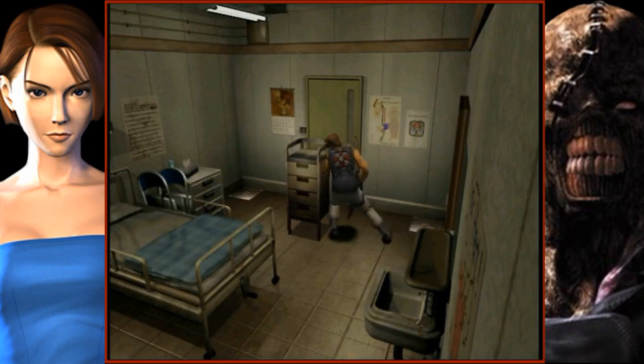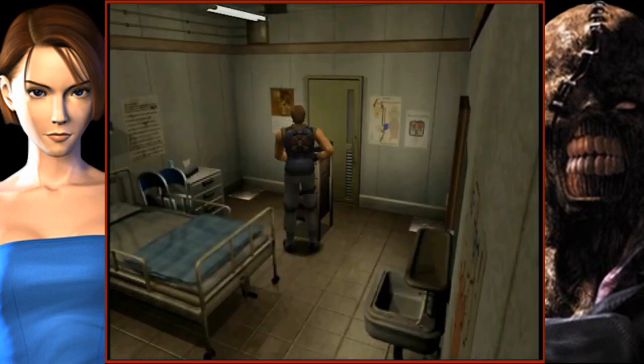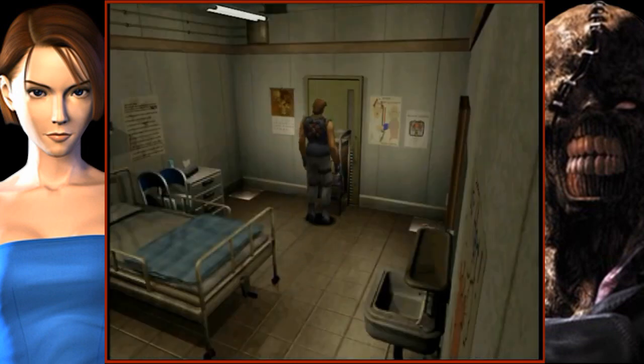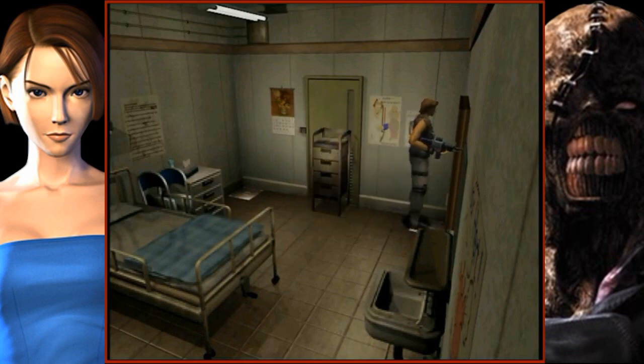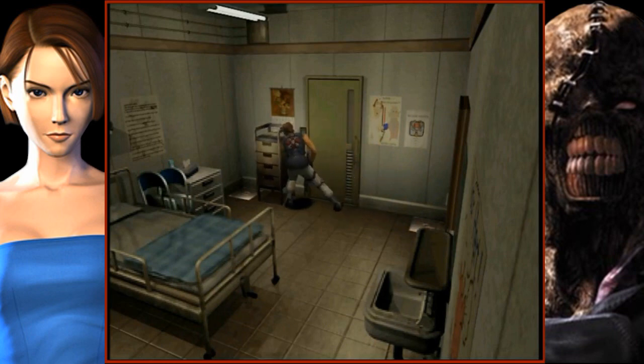But the trick has to do with seeing where the tray in the previous room was. And it was to the left of the door. So that means it either goes in this corner or the opposite corner. I'm going to try this corner first. We got it right.